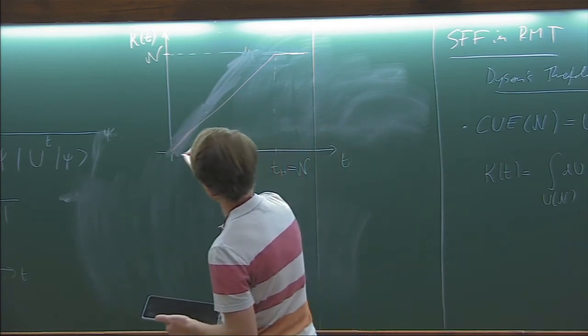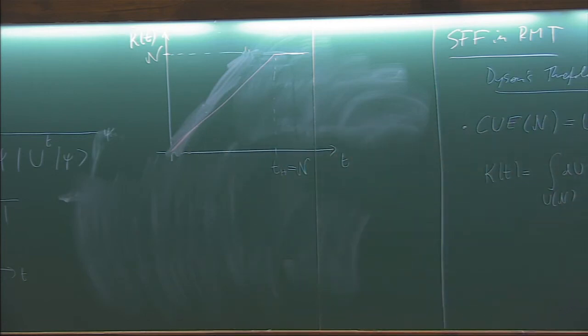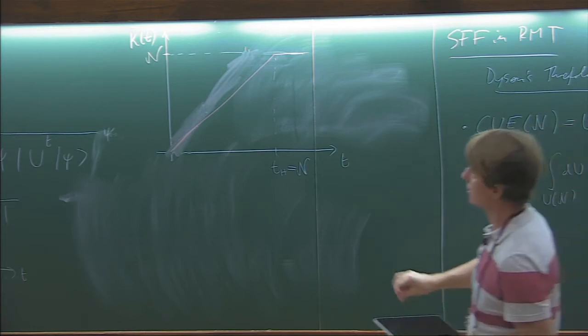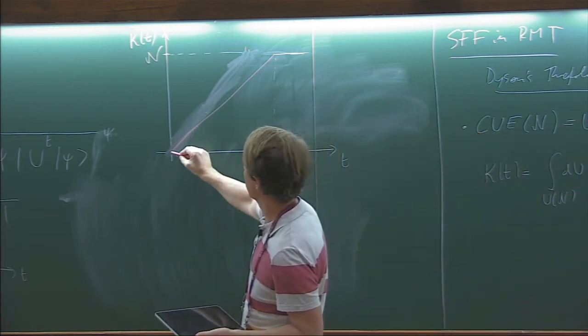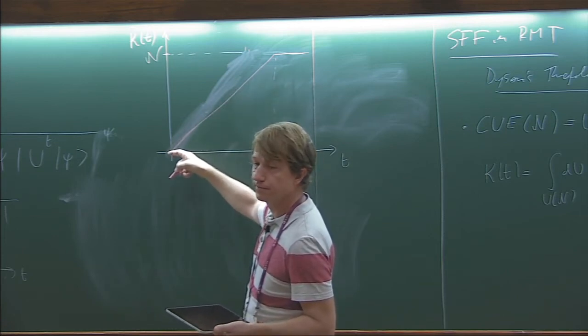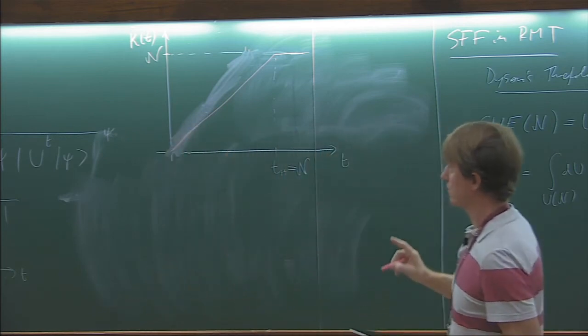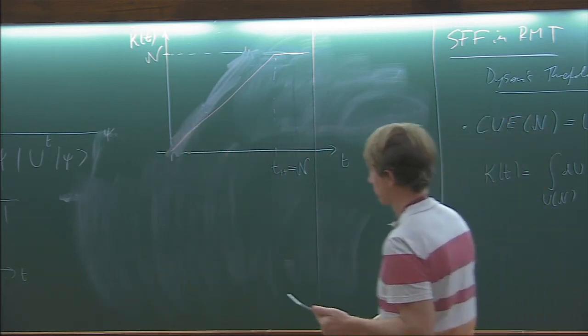The important thing is, this is super nice because the dependence is piecewise linear. The main thing which you have to stress here is that the level correlations are reflected in the fact that this grows as t. In particular, it is very small for small t. We'll compare later with integrable systems or random spectra. You'll see that it's completely different.